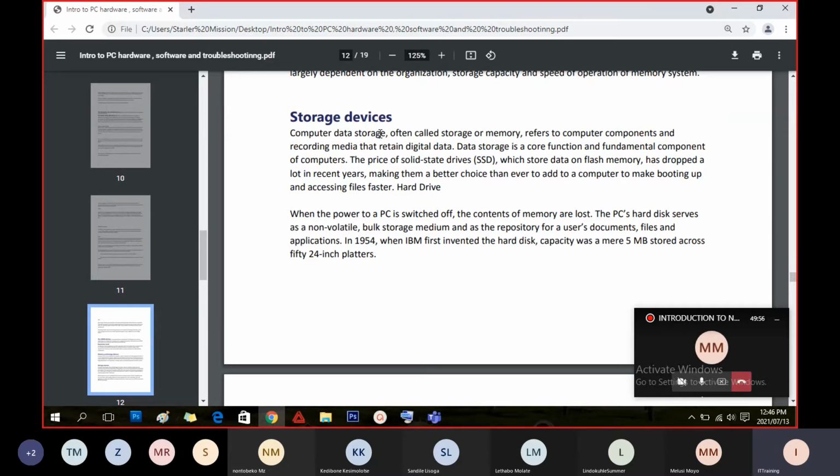We have your external drives, internal drives, your USBs, stuff like that. So going forward, they say data storage is a core function and fundamental component of computers. The price of solid-state drives, which store data on flash memory, has dropped a lot in recent years, making them a better choice than ever to add to a computer to make booting up and accessing files faster.